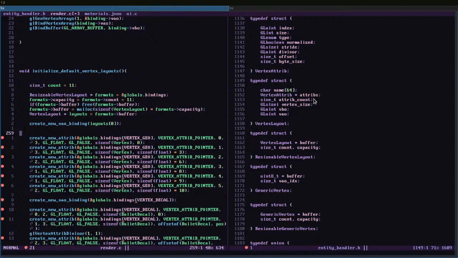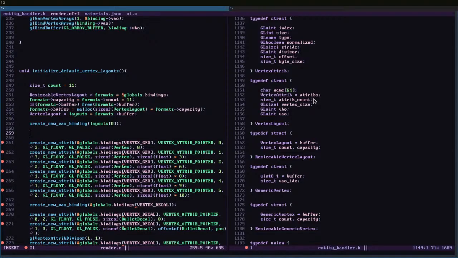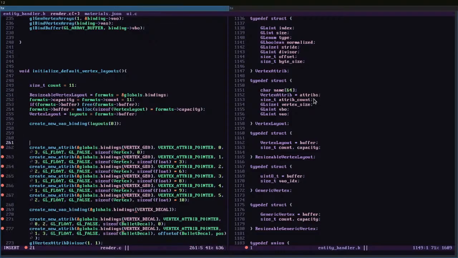It is a bit painful though, because we have to manually do some of this stuff. I think we count up 1, 2, 3, 4, 5, 6. I think that we have to count up per each one.